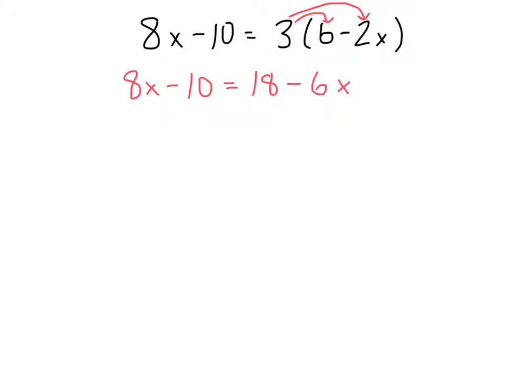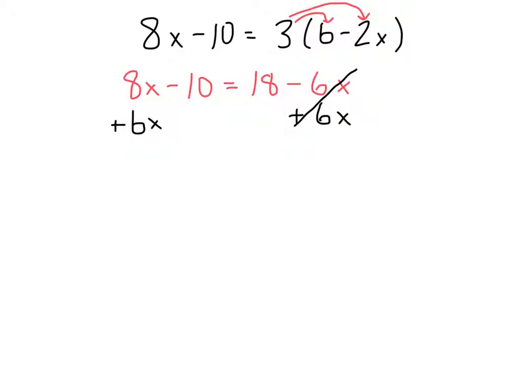Now, this is what we're used to seeing in the previous two equations. So we can go through, work it like normal, move all of the variables to the left side, constants to the right. So if we have a minus 6x on the right side, we have to do the opposite, which is where you add 6x to the right side, and then to the left side we're also going to have to add 6x. So on the right side, the negative 6x and the positive 6x, those cancel out.